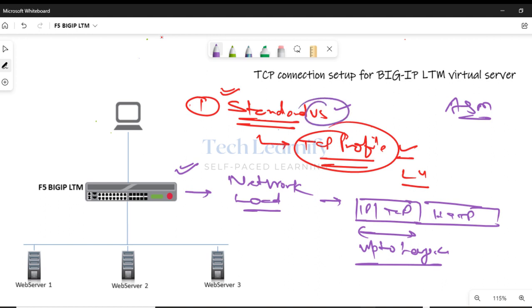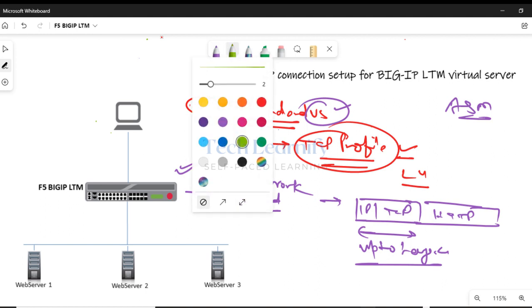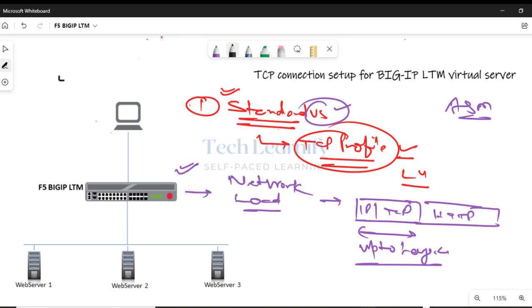It means your load balancer, for that specific virtual server, would operate up to layer 4 of the OSI model. Because in F5 BIG-IP LTM, whenever you purchase an F5 BIG-IP LTM, either a physical or virtual appliance, you are not going to tell F5 that you need a layer 4 network load balancer, or an application load balancer or gateway load balancer. No, right? It's all about the configuration.